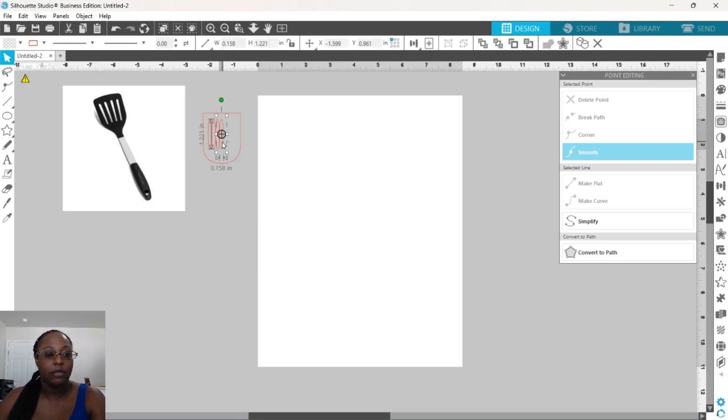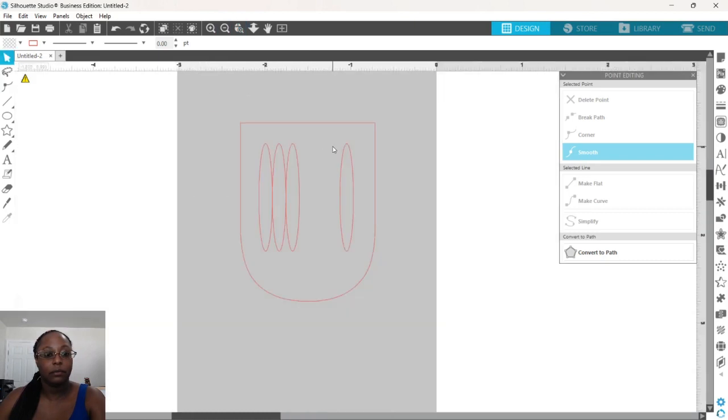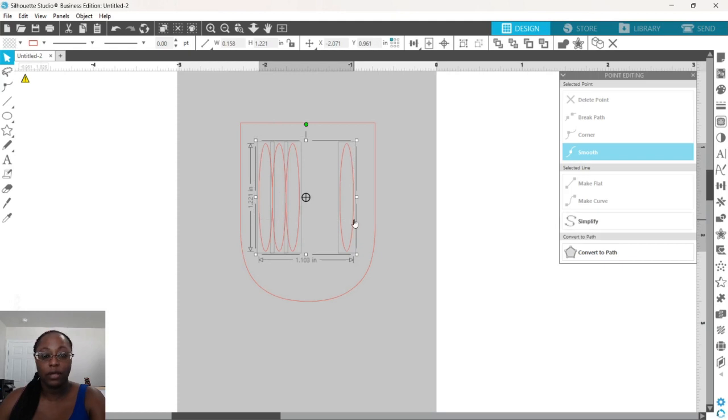So now I want to select the last one, hold down Shift, and hit my arrow key to the right. And that spaced it out. You can also, let's zoom in a little bit. You can also click and drag all of them at one time, and we're going to space these out evenly.